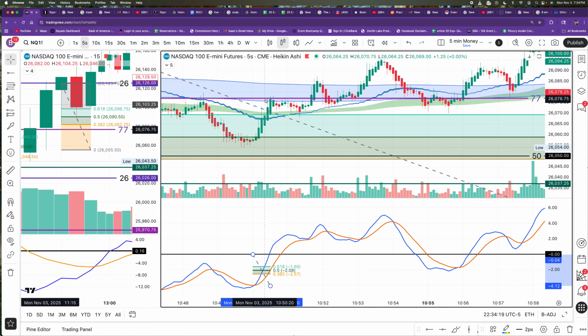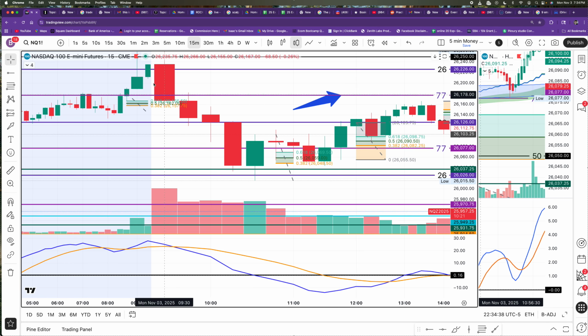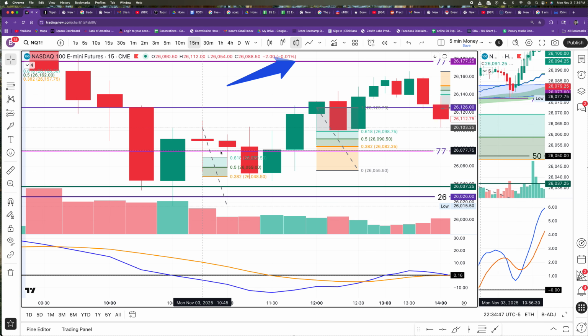And 77 is a great target to have, by the way. 77 is always a great target. Whether you're trying for 30 points or 5, there's usually resistance or support when price gets there. So hopefully this was helpful. I think the key thing to always keep remembering is that some of the best trades like this come at the end of a long trend where you have a color change. Then you can take your measurements off of that particular candle. So that's what I did.